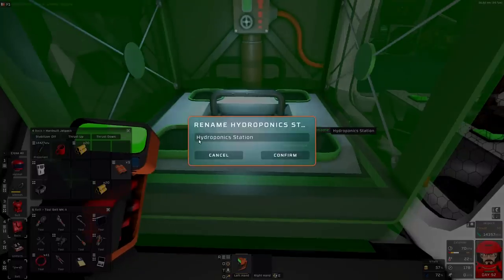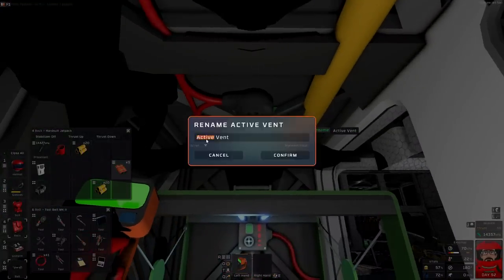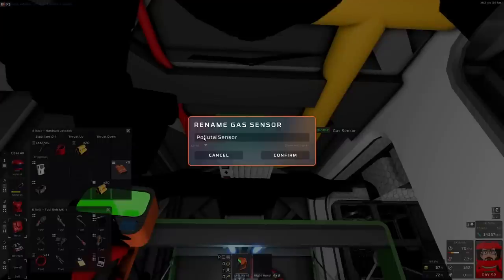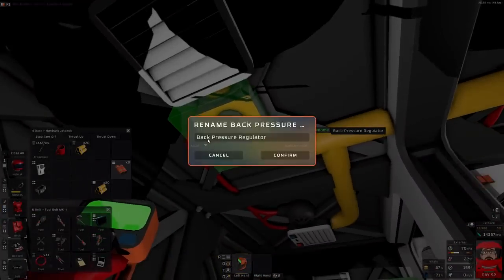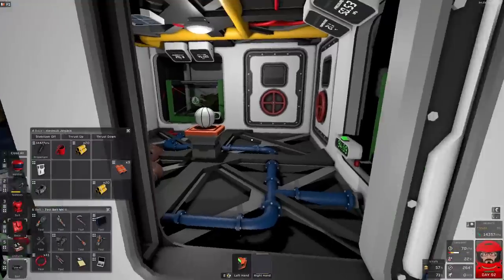So you are a pollutant. You are the pollutant vent pump. You are the pollutant vent. You are the UTA pollutant sensor, and you are the pollutant regulator. Nope. Oh, that'll do. Pollutant regulator. Right. I think that's all we needed.